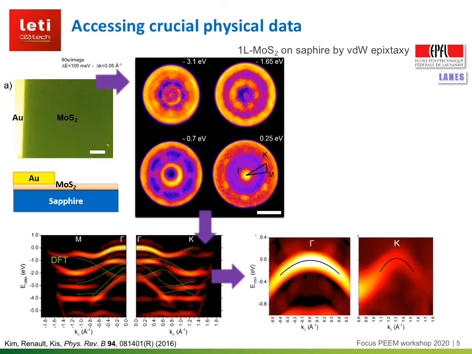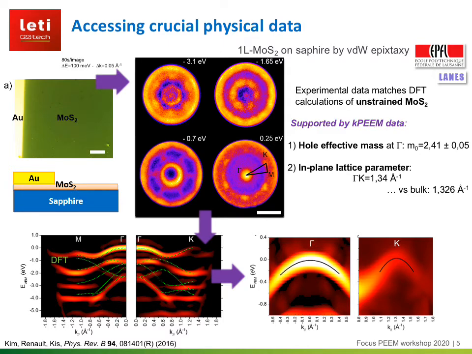So this is very quickly some k-space images where on the last one you can see the main point of the reciprocal space of interest. By performing a cut along this high symmetry direction, you can retrieve the band structure, which is in that case quite normal. Especially you have the K point located above the gamma point, and you can extract from each of the bands some crucial parameters, such as, for example, the effective mass of the carrier, of the holes at K and at gamma, and compare with literature.